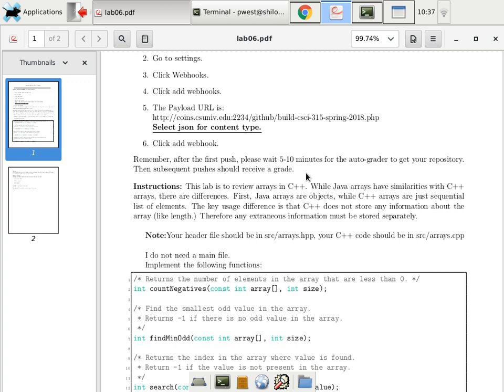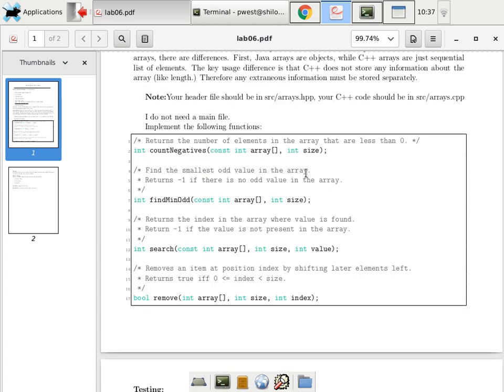This lab is just a review of C++. All right, we are hopefully not treading any new ground here. Just really, the point of this lab is to get you used to using the auto grader and get you used to at least writing some C++ code. We're not even going to write a C++ object in this one. We're just going to implement, I believe, 4 functions. What are the 4 functions?